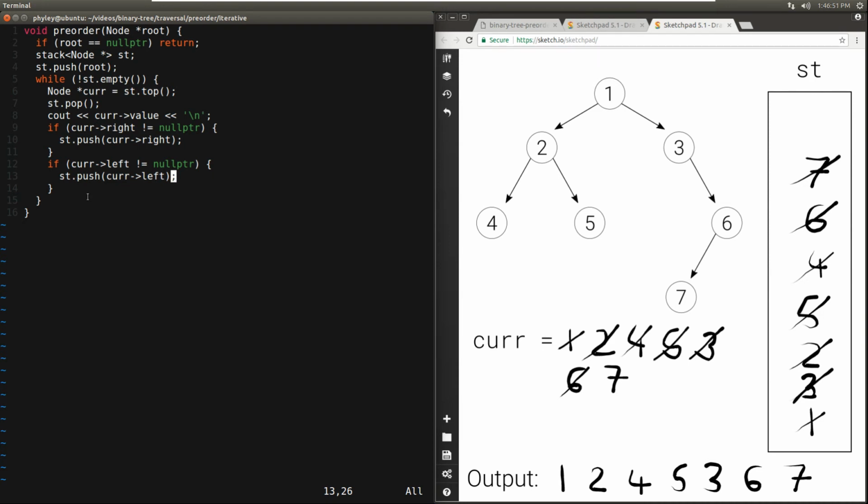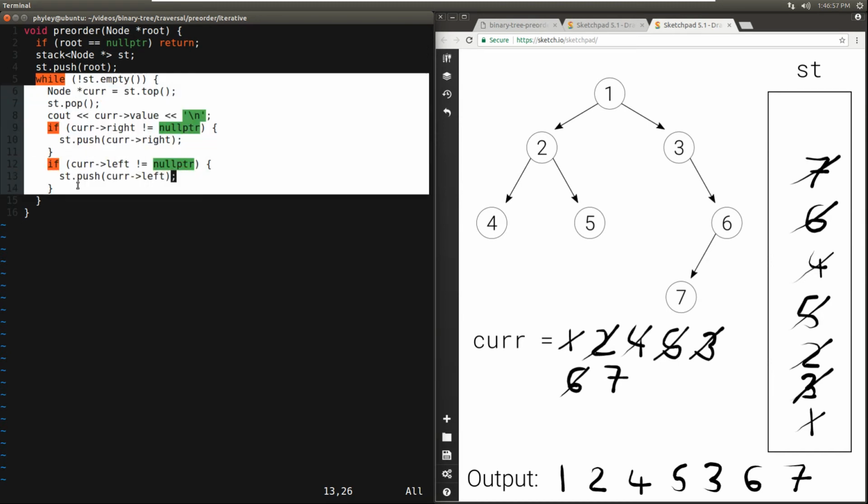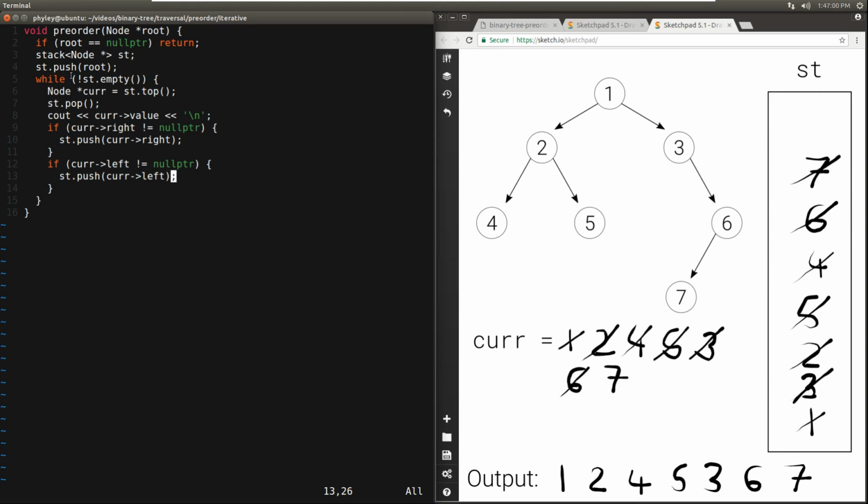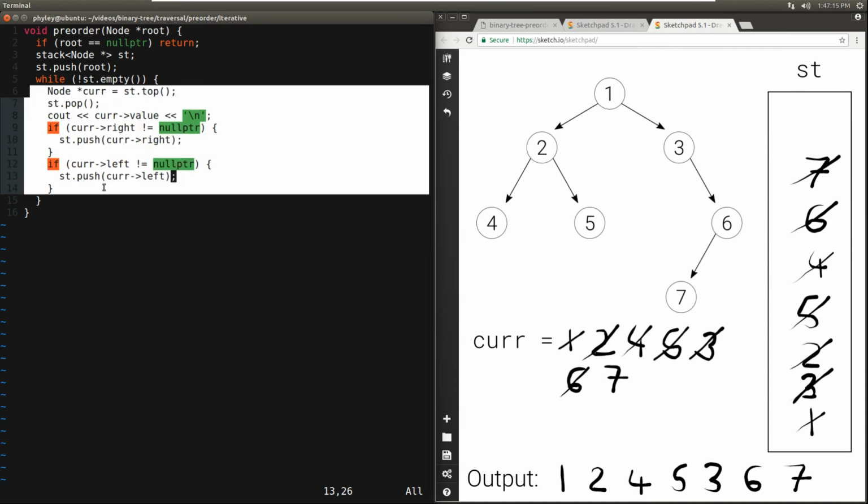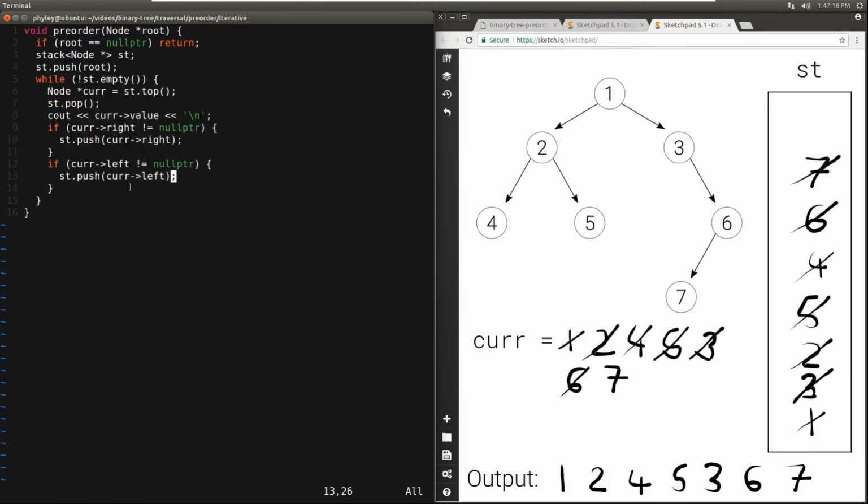So let's analyze the time complexity. In this case, it will depend on how much work we do with the while loop. So if you look at the body of the while loop, every single run we print a node. And we know that every single node in the tree will be printed exactly once. So the body of the loop will execute n times, where n is the size of the tree. And if you look carefully, the amount of work we do inside is just a constant amount of work. So therefore, the total work associated with the while loop will be O of n. So we can say that the time complexity is O of n.